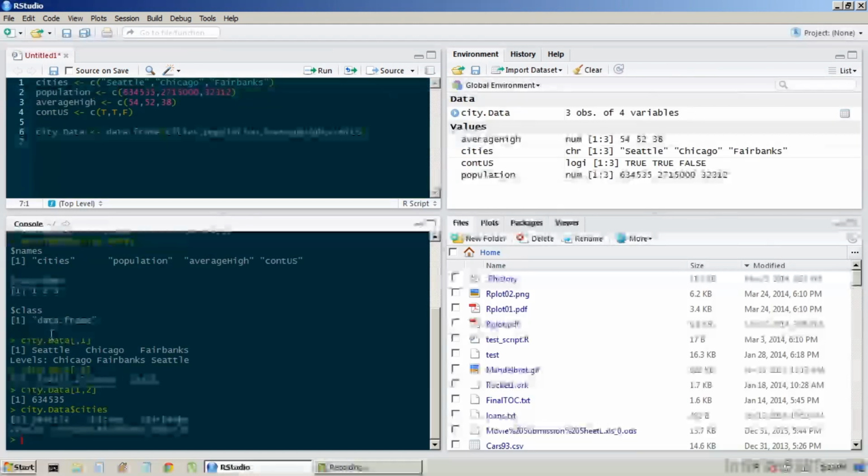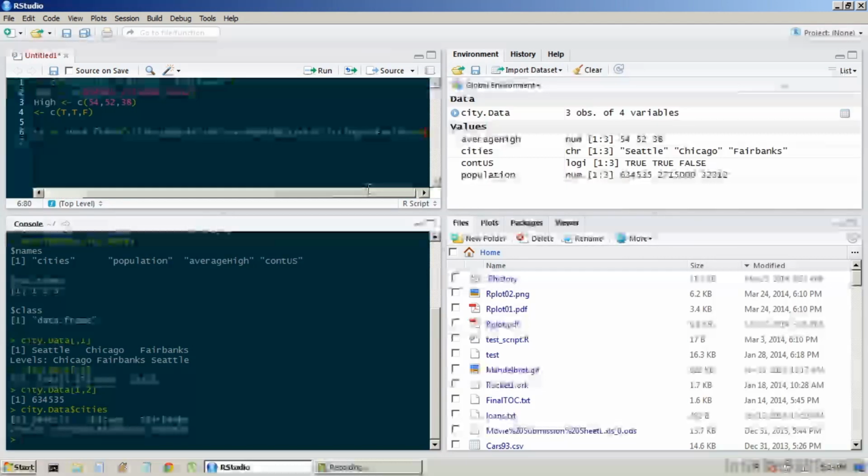You may notice that the output looks a little different. It tells us the different levels of the column slice cities. This is because the strings were converted into a factor class, and we'll talk about what a factor class is shortly. There's an argument in data frame that is stringsAsFactors. The default for this is true, and it turns any string components of a data frame into factors. If we want to see them as strings instead, we simply have to add that argument at the end of our data frame function. And you'll notice the stringsAsFactors argument has a capital A and capital F.